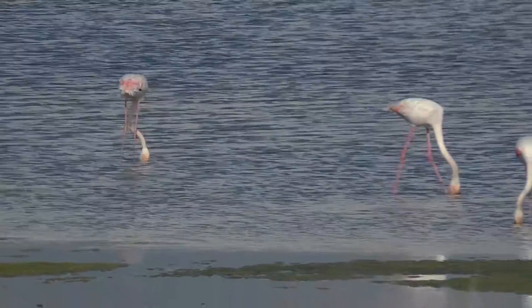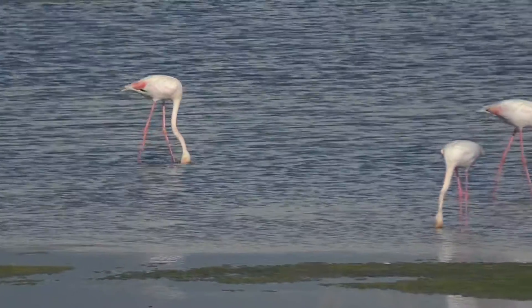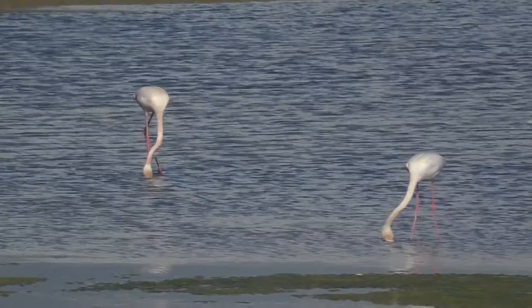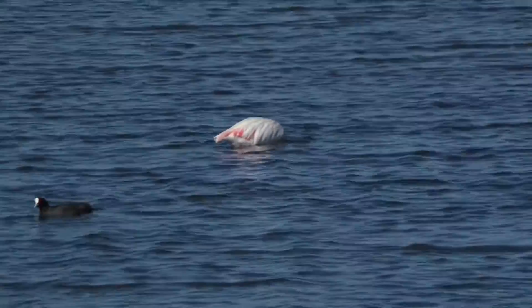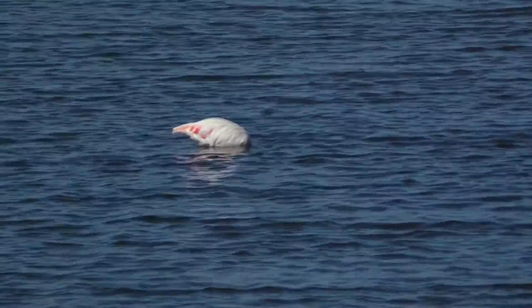When we went to one of the other ponds where the water was a bit deeper, we saw flamingos swimming, kind of like swans on top of the water — something I've never seen before. I never really imagined they did it, although a lot of wading birds can probably swim.